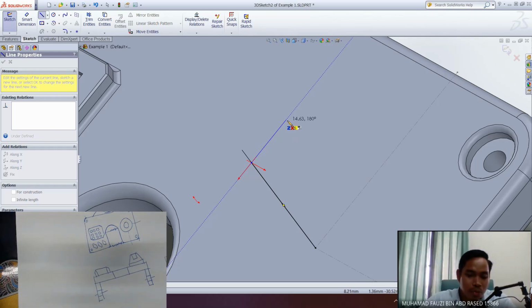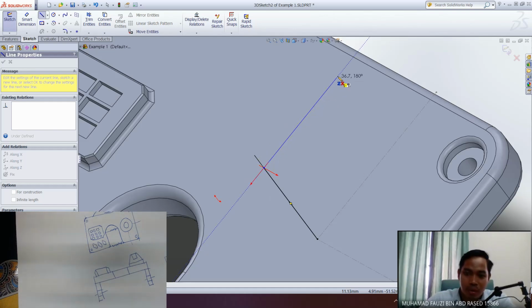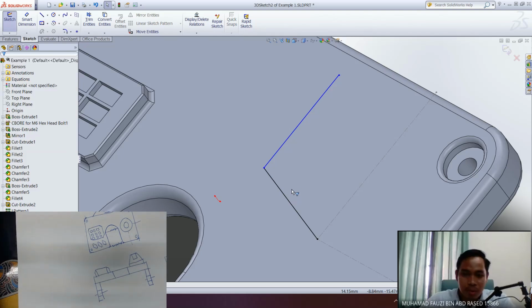Currently the arrow is already in the correct position, so just hit escape and select.